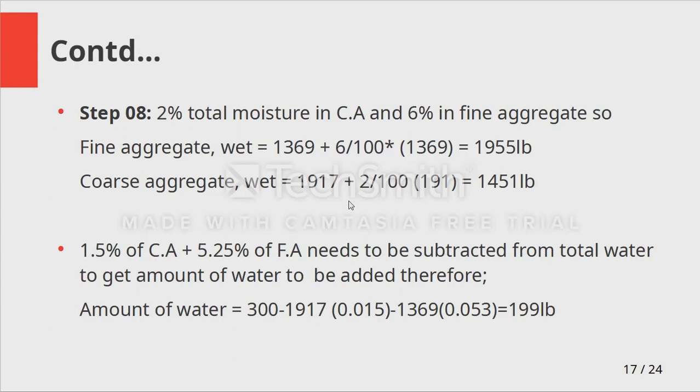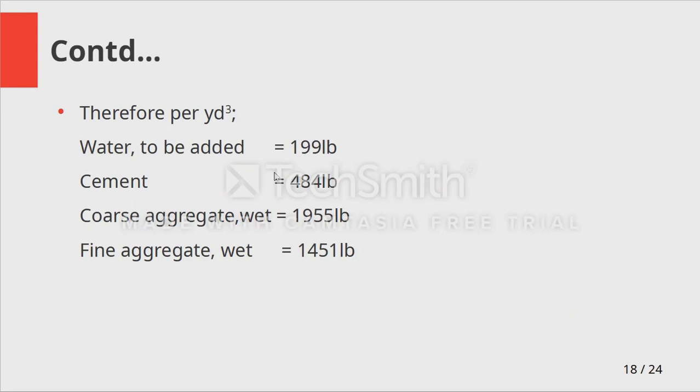Now you also need to reduce the amount of water, because the aggregate is wet itself, so it contains extra water, so you need to subtract some amount of water. Now the absorption of coarse aggregate was 0.5, so you need to subtract 0.5 from 2%, so it comes out to be 1.5. And similarly the absorption of fine aggregate was 0.75, so you need to subtract 0.75 from 6%, so it comes out to be 5.2%. Add these together and subtract this value from the amount of actual water. So the actual water you need to add is 199 lbs.